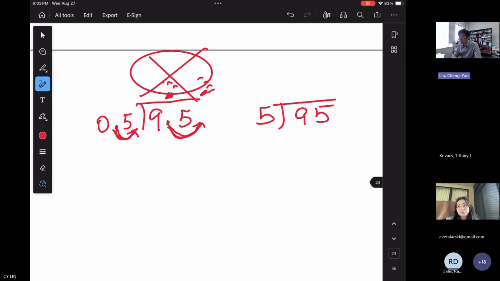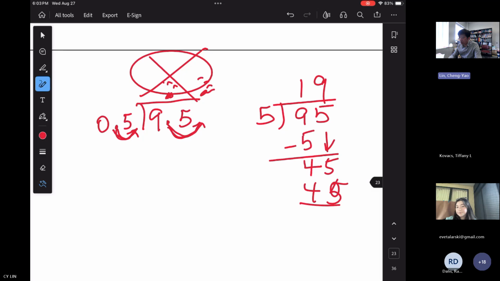Start a new one. We can work on here. 5 goes into 9 one time, and then moving the 5 down there. We get 19, and we don't struggle with any decimal point. Students always get the answer, and students are happy, parents are happy, the teacher is happy.